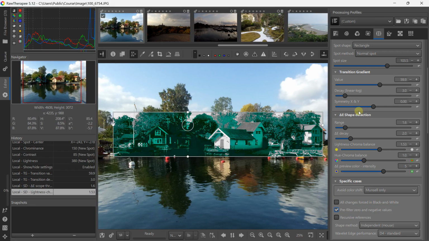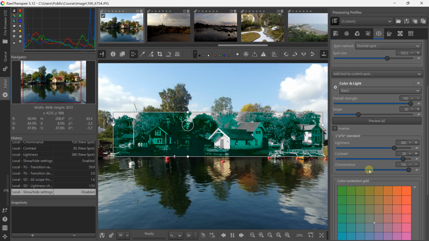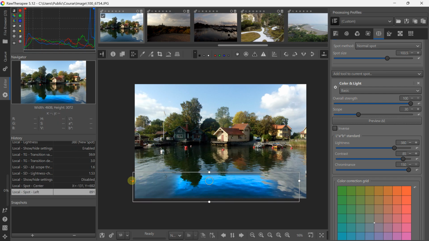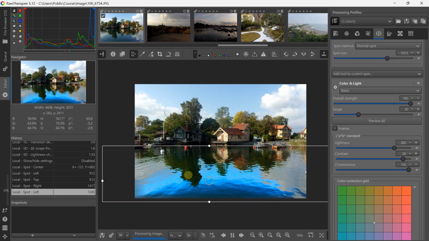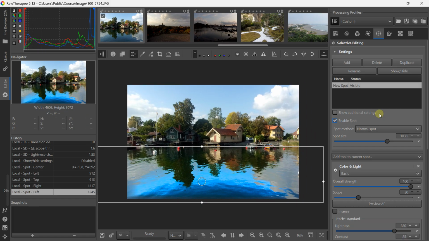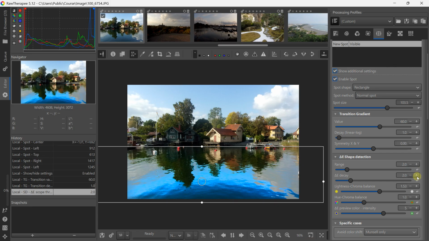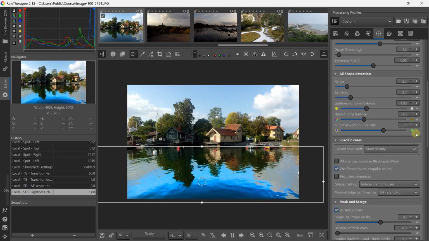If I just come back to deactivate, for example, show additional settings, and I continue on this area, I will deactivate the preview to see my adjustment. So for example, I can go on this area, and I can extend just here. And I can extend in these directions, and in this direction as well. And the adjustment will appear inside my rectangle just like that. Maybe I need to take a look at show additional features, and I'm going to reset these parameters that I can edit because I think it's not extremely good. Let's just adjust this one a little bit, and I can adjust this one as well.